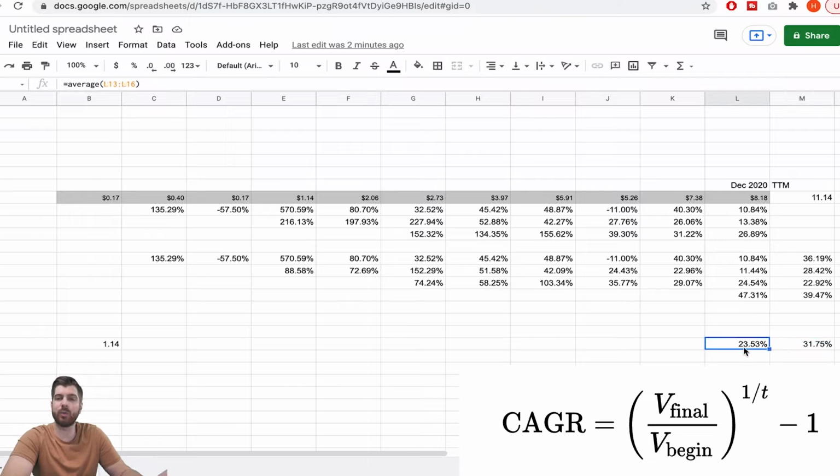Nor would I even use this 23%. I would probably use something like 15%. And I would also do my intrinsic value calculations as if the growth rate was 10% as well, just to see what that would look like if that ends up being the reality of how Facebook's growth rate turns out.